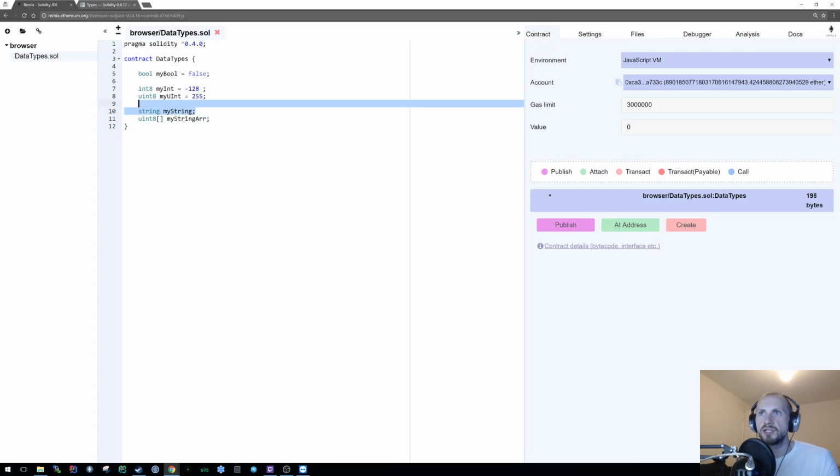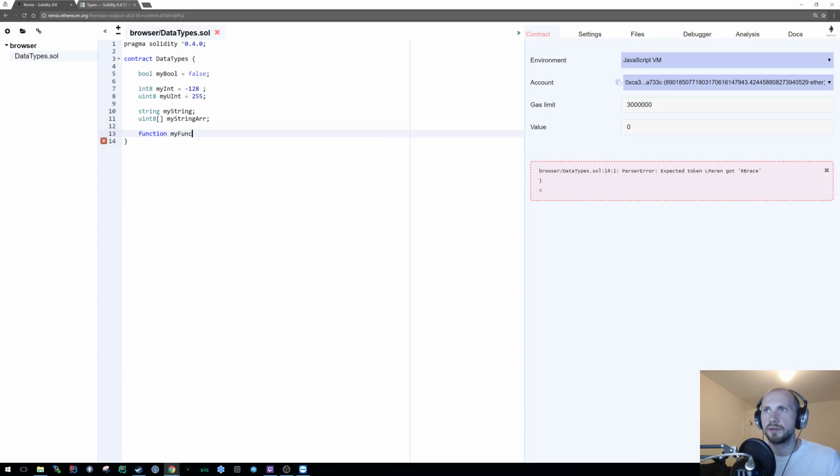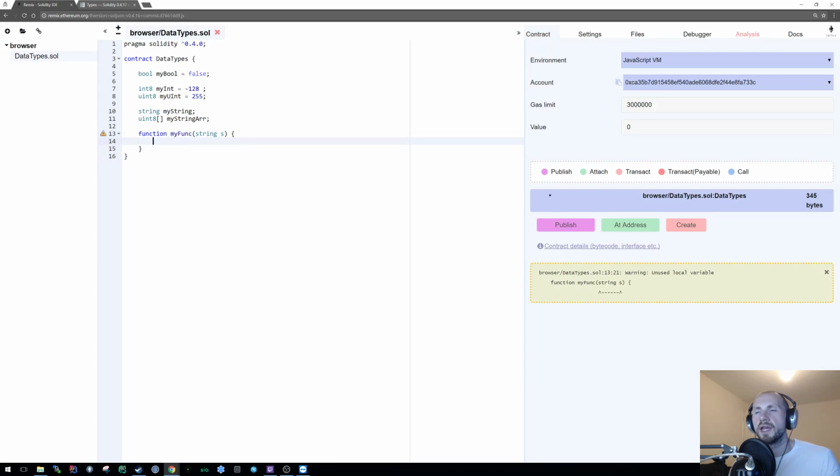Right, so when you actually create a string, what you're actually creating is an array of values. So for instance, when I pass a string into a function, I'm just going to call it my func, what I'm actually passing in is an array of values. I'll just call it my string again, or my string x, and I'm just going to call it s to make things simple. Okay, so we've got a function passing in a string. Now what we're actually passing in, like I previously mentioned, is an array.